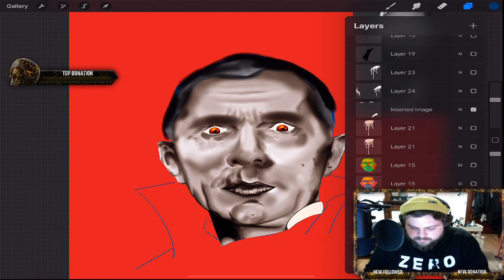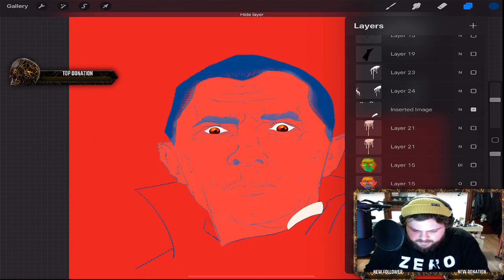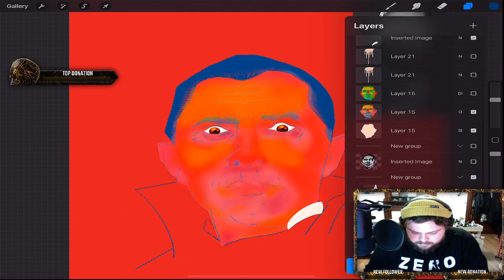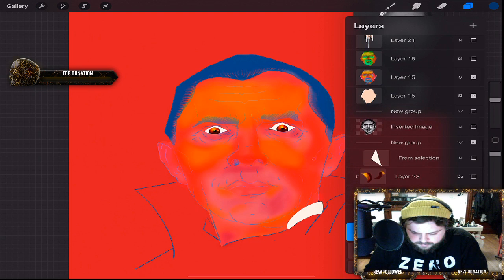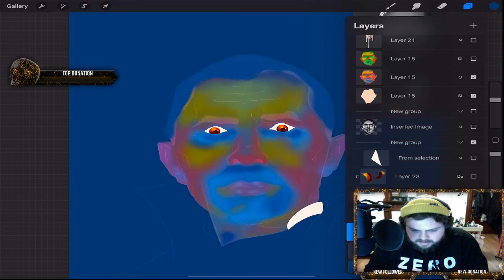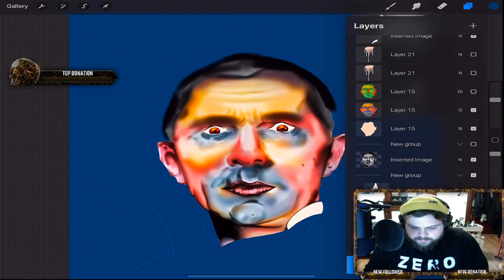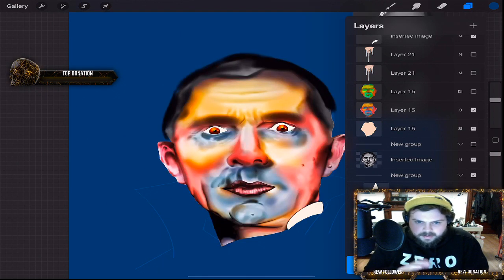So let me turn off the shadow layer real quick so you guys can see what that looks like. The color mapping here with the pinks and everything is going to be a little difficult to see. I'm going to turn this back on. So you can see there are some yellow tones and some blue tones here, some pinks and reds. And then when you throw the shadows underneath it, you really see how those develop the features of the face.